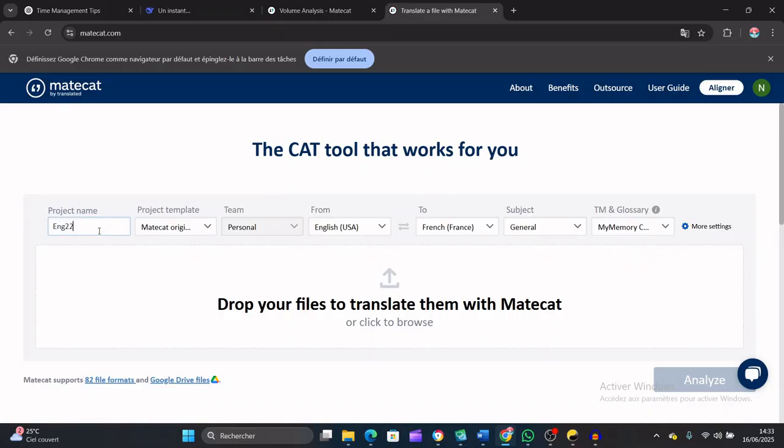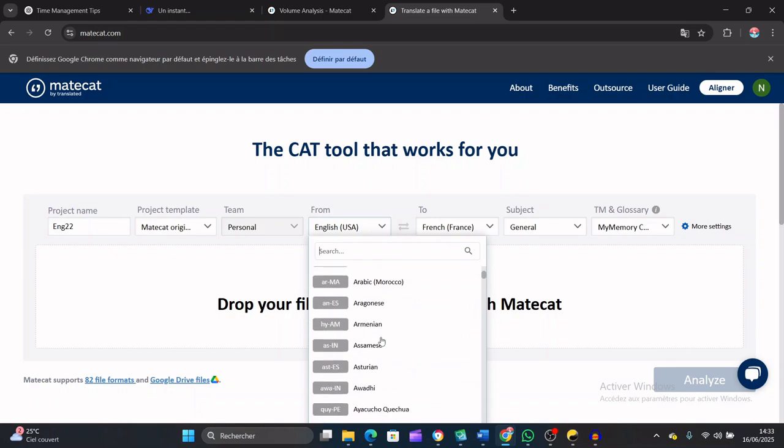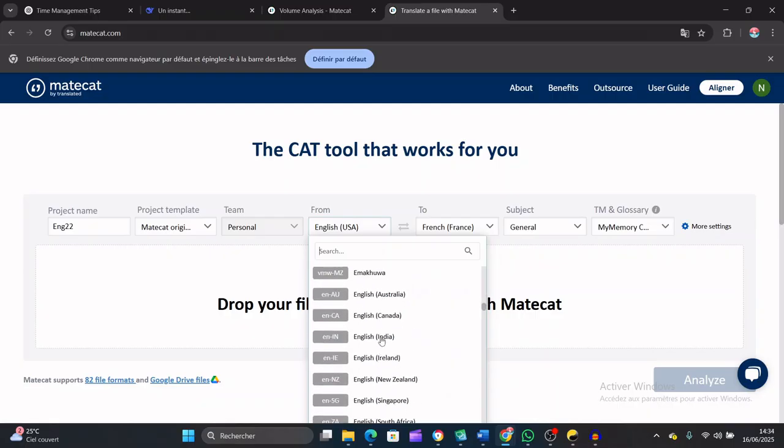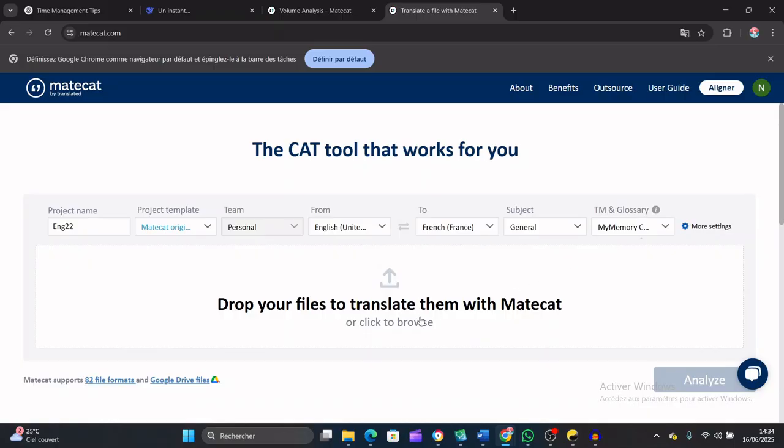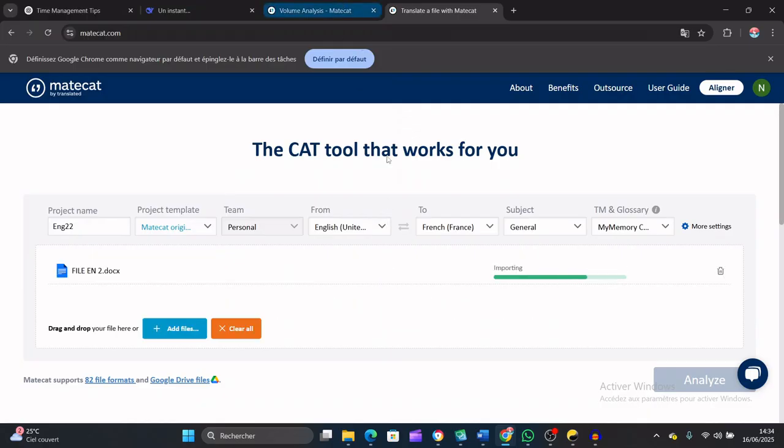This is it. I named the project English 22, from English United Kingdom to French, France, and we click on browse to upload the file.